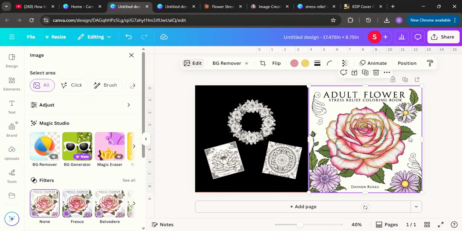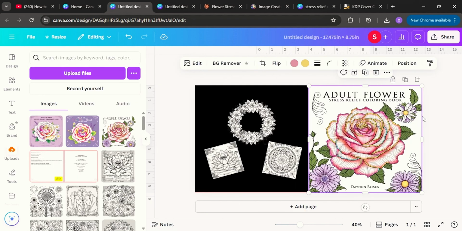Okay, but for this particular one, it is okay by me because I'm not publishing this particular book. It's just for the tutorial, so I'm okay with everything here. You erase the name and input your own name. That is if you're using AI to design.